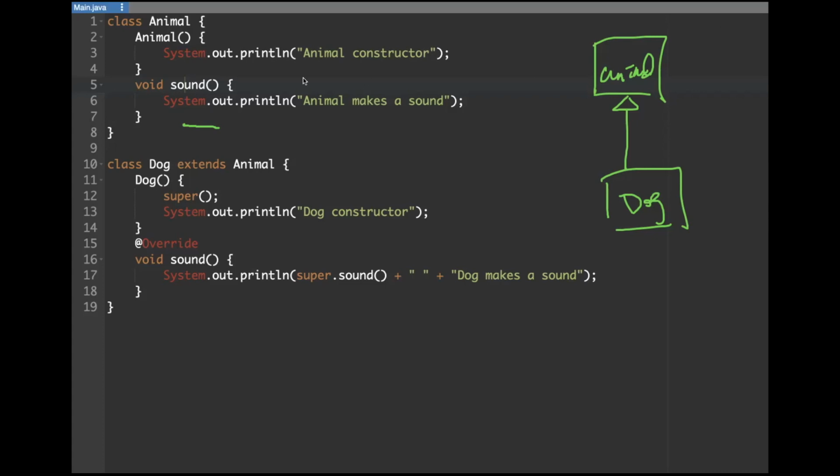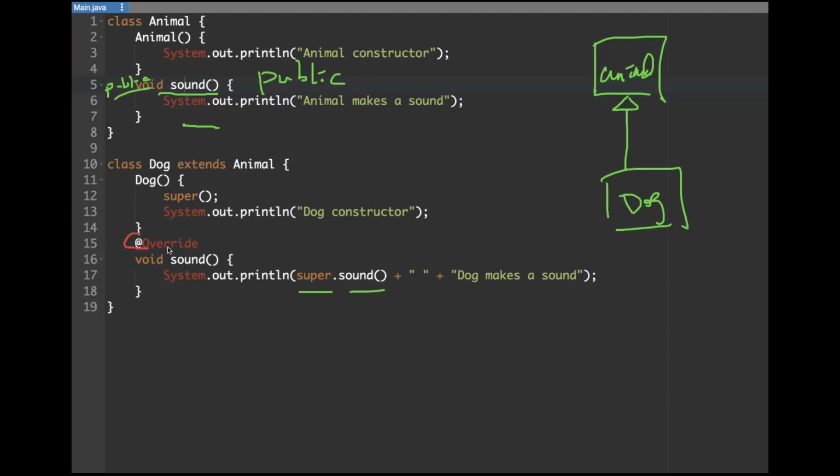The reason why we can do this is that by default, methods in interfaces or in the superclass are implicitly public, which means you can do super.sound in the subclass to invoke this public method. As best practice, it's best to have the public keyword in front of it, or any access modifier, to make your code a lot more readable than it looks right now without this public. In general, all of the default methods are accessible from any class that implements the interface or this class, whether they are in the same package or in a different package.